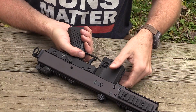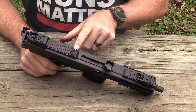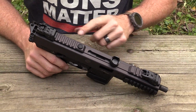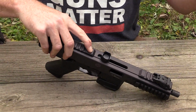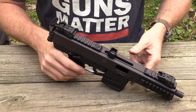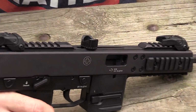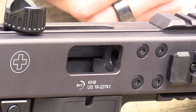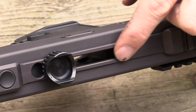You have a couple of different choices. Unlike the original Spectre, we have this button here on the top of the KH9. The KH9 allows us to pull the bolt to the rear, push this button down and release the bolt, and it holds it to the rear. You can see inside the chamber either through the ejection port, or I can actually see the chamber from where I'm sitting because I can look down inside it from here as well.